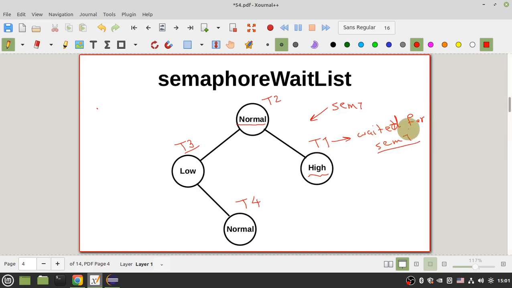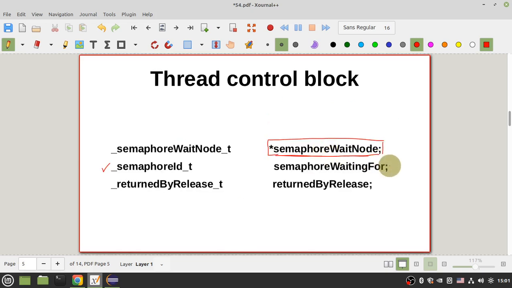At this time, thread 1 waits for semaphore 1, so you must write the ID of semaphore 1 in the thread 1 control block, in this member. And you must add another member, returned by release. I will get into this member in the next parts.